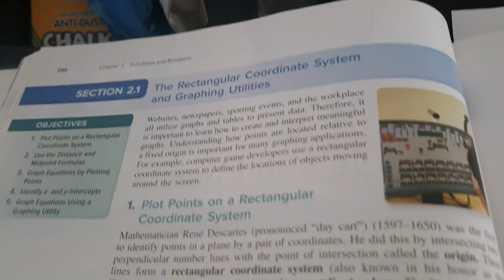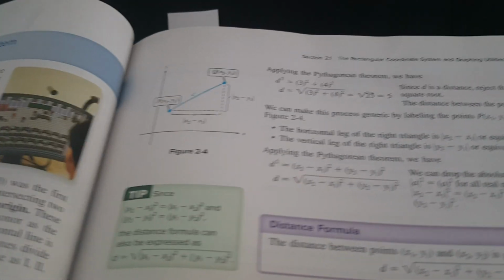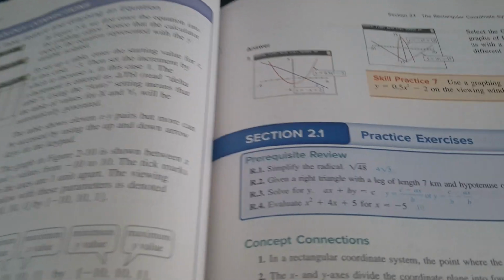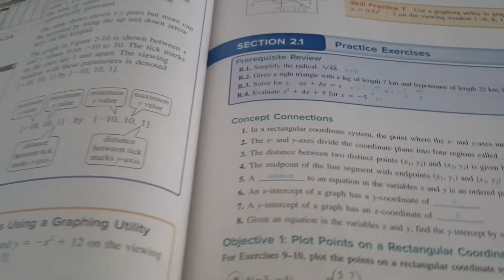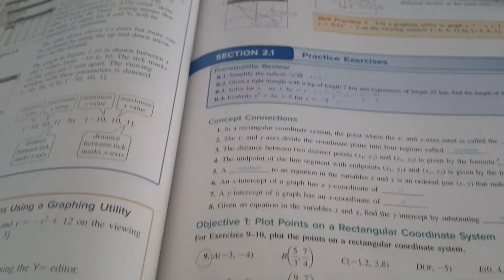And starting from the beginning, I want you to read everything. I want you to read all of the words, all of the examples, all of the notes, all of the theorems, and continue reading until you get to the end. So when you get to the end, you know you're there because it says section 2.1 and the exercises start. Okay, so what are we going to do now? We finished reading our text.